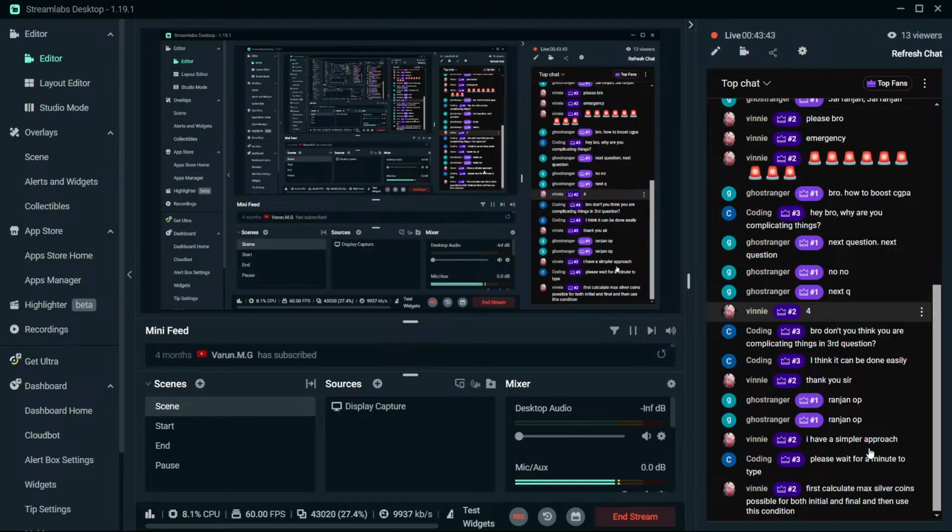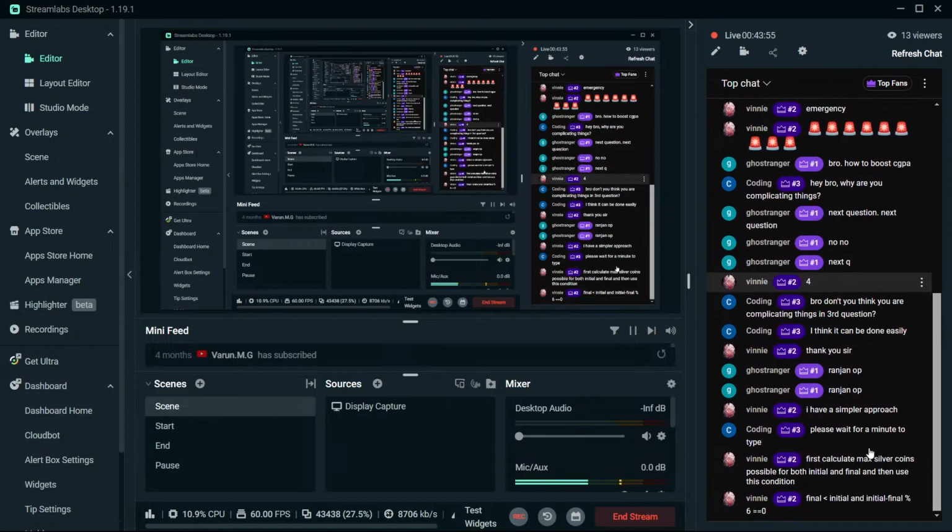Okay, first calculate max silver coins possible for both initial and final, then use this condition. Yeah, you can do it that way also. Ghost Ranger, do you have any other approach? Okay, final smaller than initial, and initial minus final divided by 6 is equal to 0.